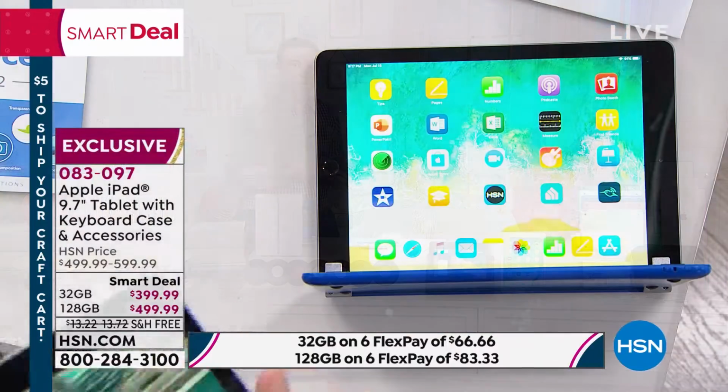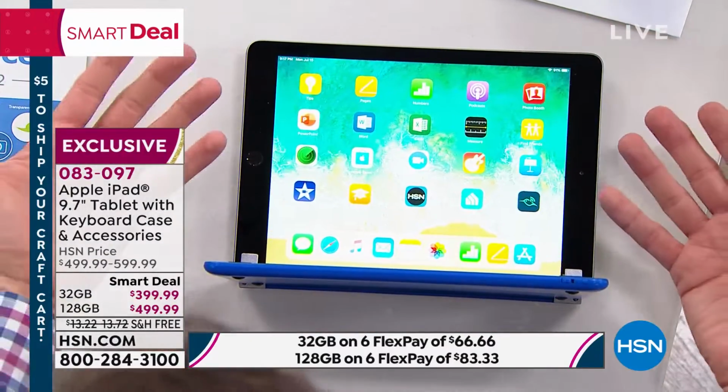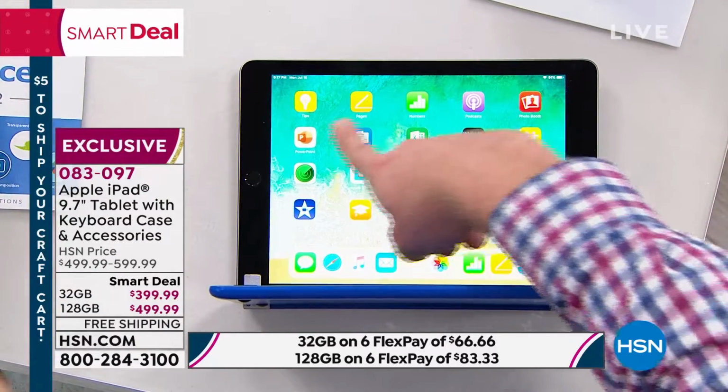But I want to show you that keyboard that Shannon was talking about. And the reason why we included this keyboard, now I did talk about a Microsoft product because a lot of us use Microsoft stuff. Well, Shannon, Apple has their own version.